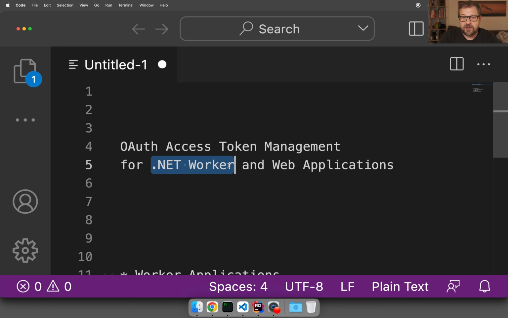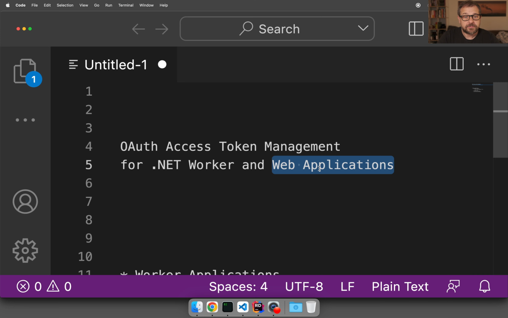The opposite of that is interactive applications, like web applications or anything where a human being is involved, which means we have to open a browser, show a login page, get tokens, and then manage the tokens while the user is working inside the session.